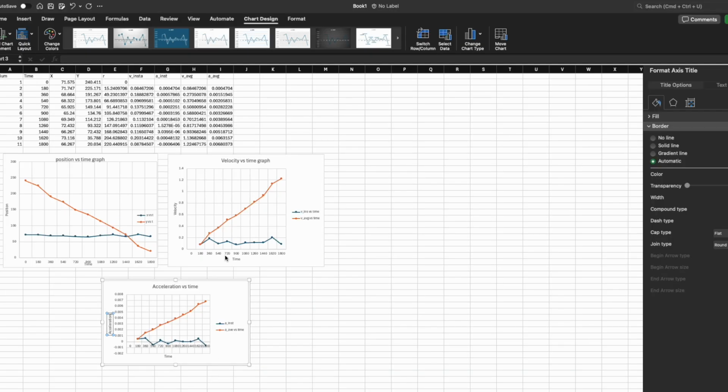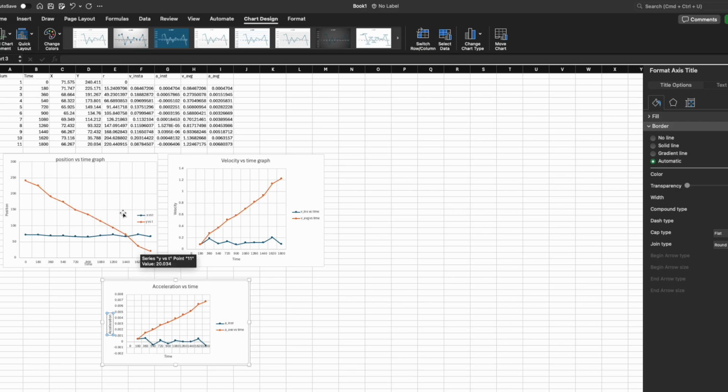Okay, now you are done with the graphs. So you want to save and export into Word, and you have to describe each graph with at least one sentence. For example, for this position versus time, you can simply write: x position seems to be constant with time because it is not changing, and y position is decreasing with time.